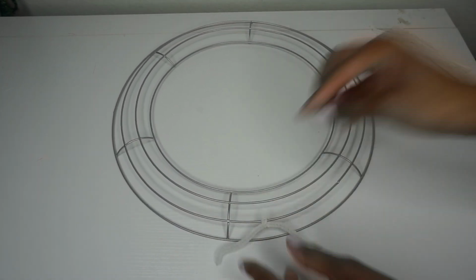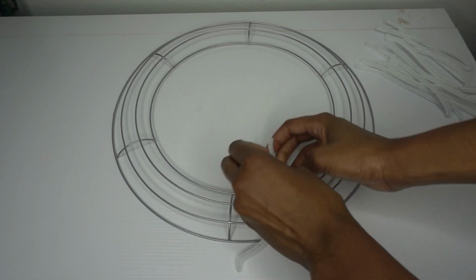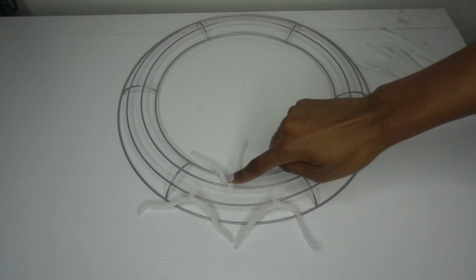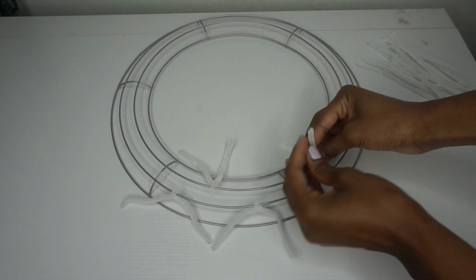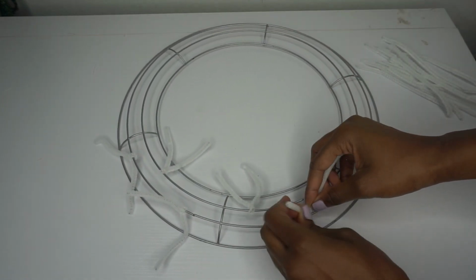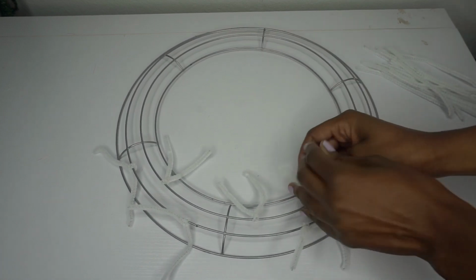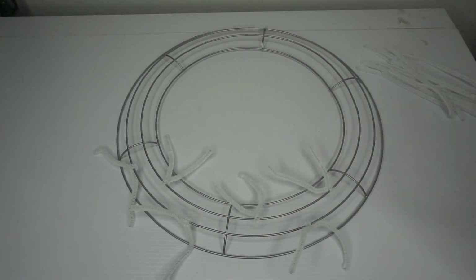Twist it a couple of times like that. Place the next one on the inner, the next one on the outer, outer, inner, outer. Next one is going to go inner. Outer, inner, outer, inner, outer, inner, and I will alternate all the way around the ring.